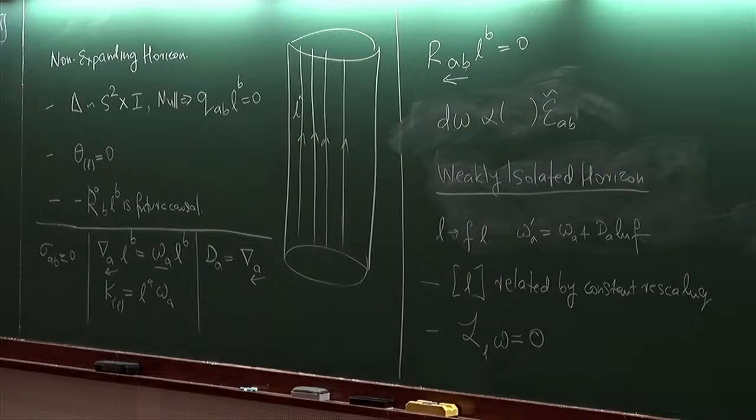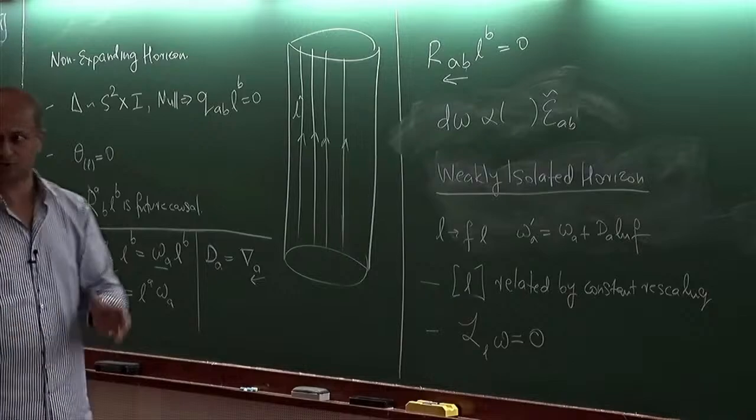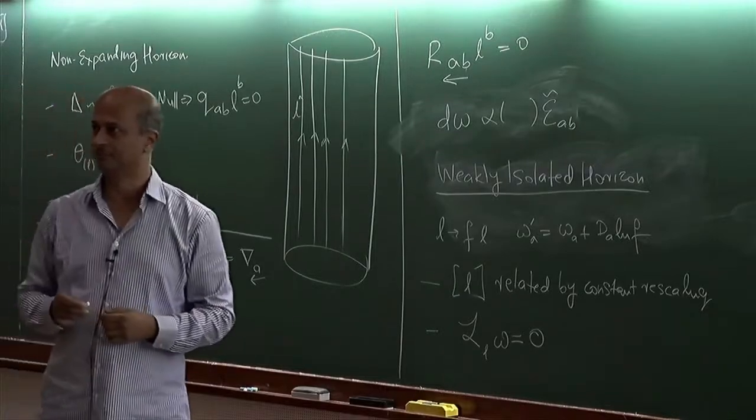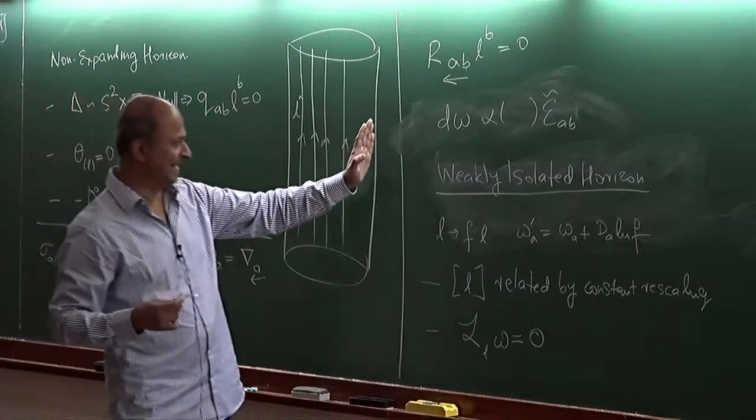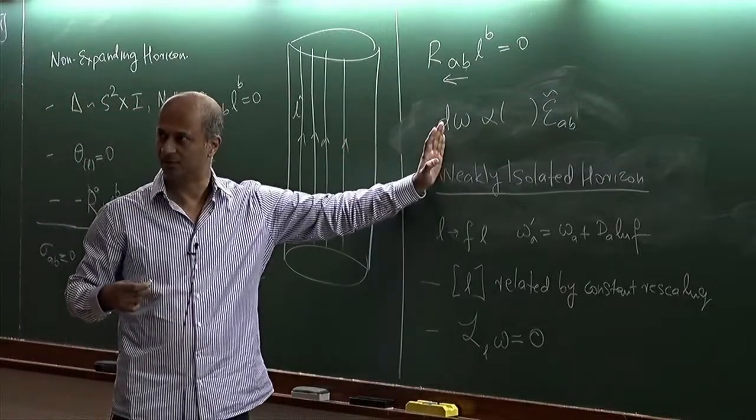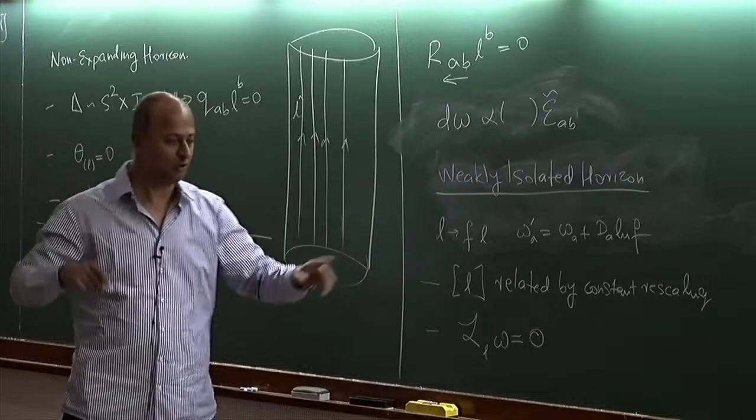And that's an important point because, as we will see, the goal of this is to make all the laws of black hole mechanics local. That's why this is not a Killing horizon. I've made no assumption that there is any Killing vector field away from the horizon. So this L is Killing only at the horizon.